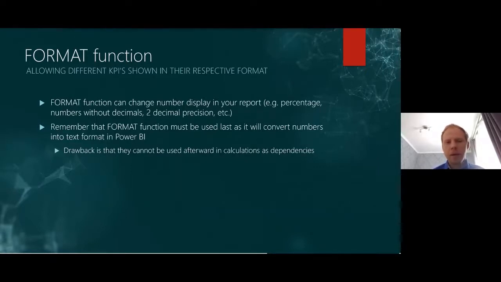So, for example, what I usually do is, when I've created all of the measures that I want, in the final measure I simply create formatting based on whether these are percentages, or just a decimal number with 2 decimals behind the comma, or a regular number that shows something in thousands, maybe in millions. It depends on what you have. Just remember, when you create your format function, it will become a string. So it will show you the numbers correctly, it will calculate these numbers correctly, but this is the last measure that you can use. You will not be able to refer back to this format measure to do something else. For example, you will not be able to divide this format by 100, because it will convert that to a string. So just make sure that this is the last that you create.